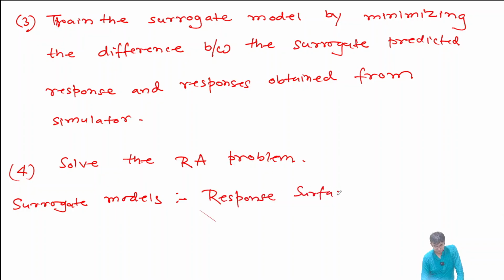surface method. And you will be surprised to know it is nothing but a second order polynomial regression. Now, the name is response surface method, and in fact response surface method is also a synonym for surrogate model. It is learning the response surface, the limit state, but it is fundamentally a second order linear regression. Okay. So, we will start with response surface, but there are others also.